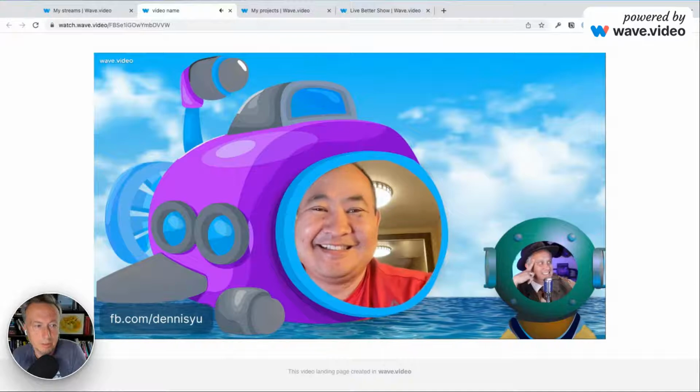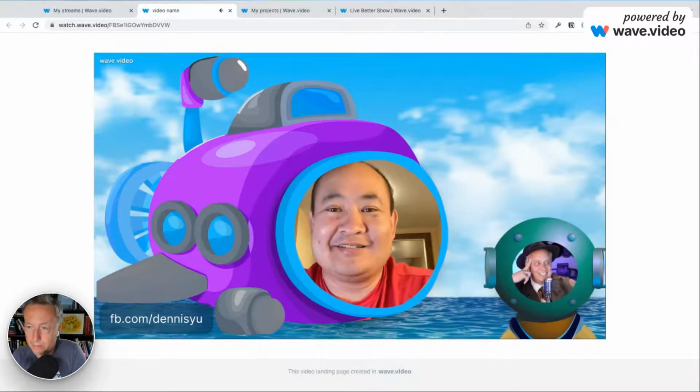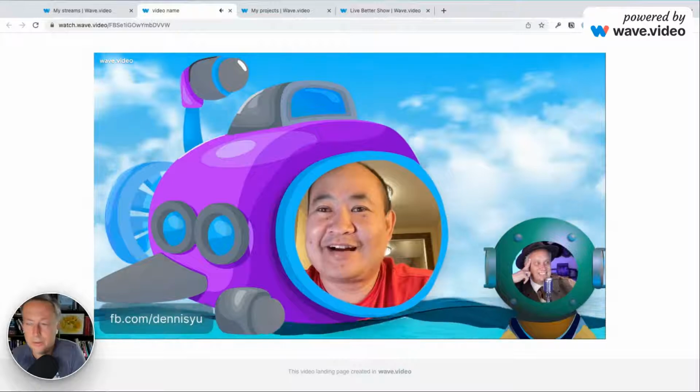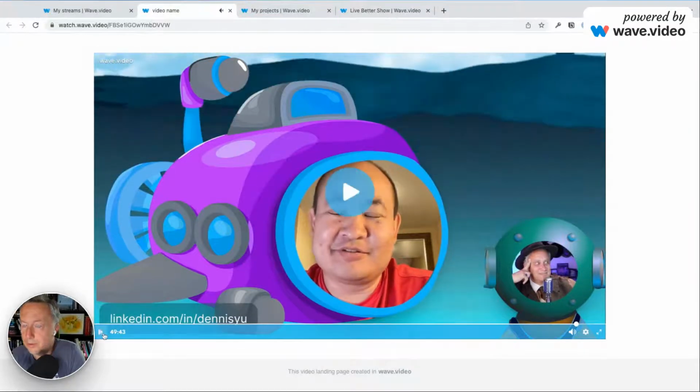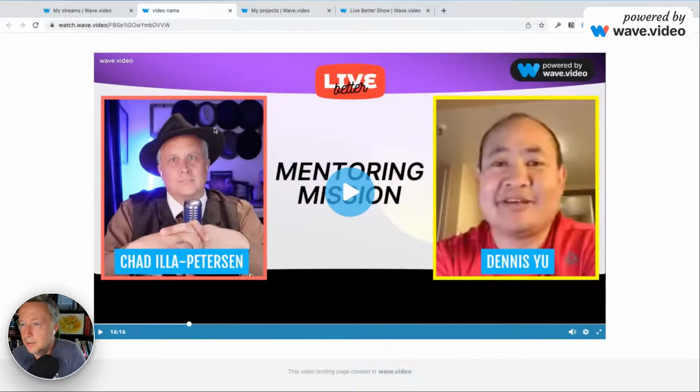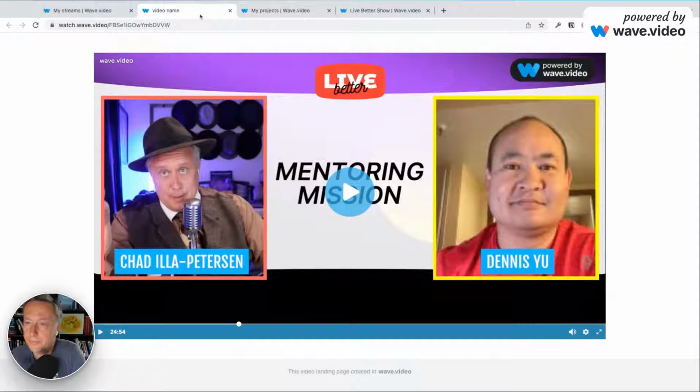So anyway, all of that is made using overlays in the Wave editor. And again, I'm not going to show how to create this particular overlay, but the concept is very similar. I'm going to show how to do something simpler like this. So essentially what we have here is an overlay for two guests, with some kind of borders around each guest and the name of the guest.